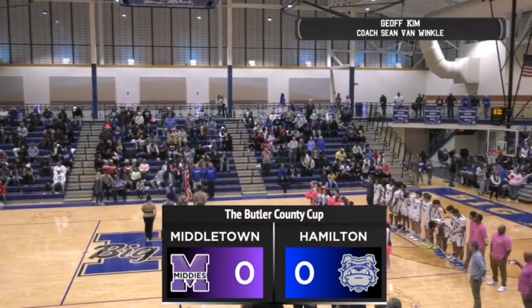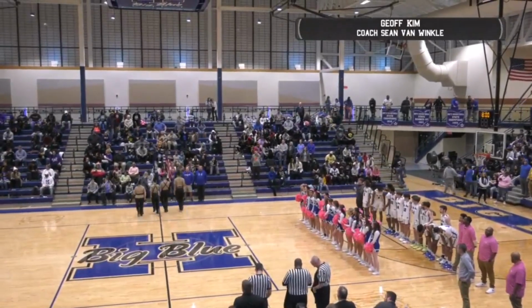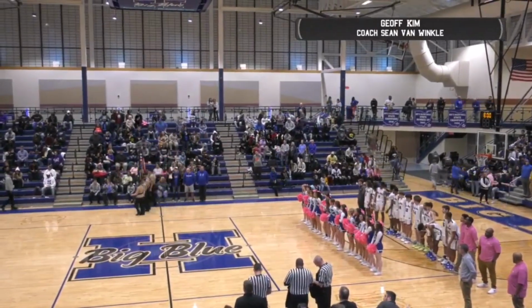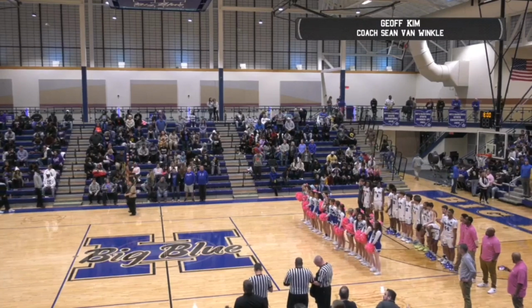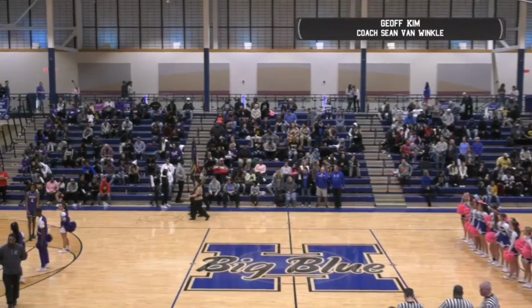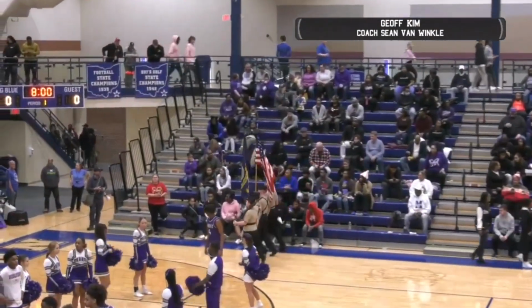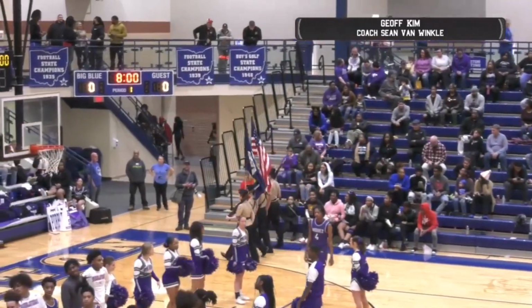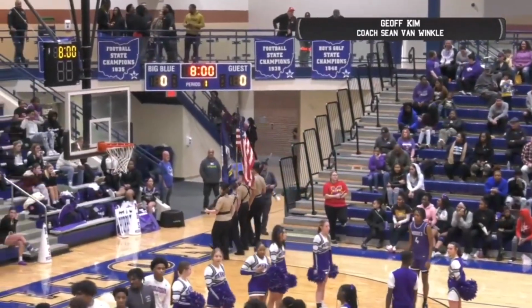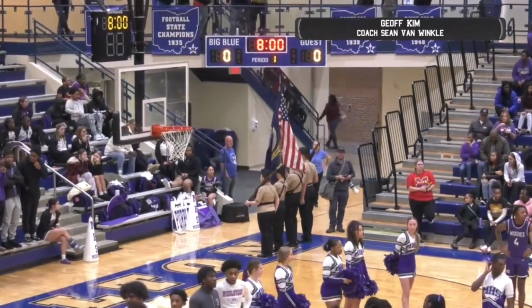If you're ready now, let's give you the starting lineups in this ball game. First, for visiting Middletown, the guards tonight are number 1, Delamarr Blanton at 6 foot tall, a junior. 2 is Jeremiah Landers at 6'2", a sophomore. 5 is Dalen Jamison getting the nod tonight at 5'10", a junior. Up front, it's 23, Isaiah Day, 6'4", a senior, and 30 is Isaac Stamper at 6'8", a junior.